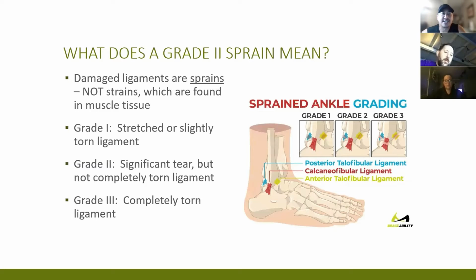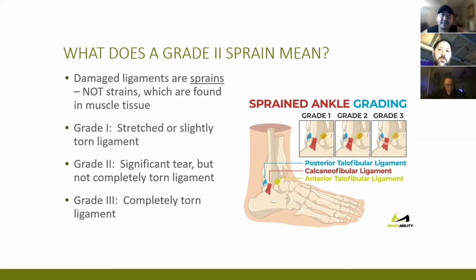So what does a grade 2 ankle sprain mean? Well, to start, a sprain is an injury that occurs on the bands of tissue that holds the 2 bones together, known as ligaments. Most common ligaments affected are the posterior talofibular ligament, calcaneofibular ligament, and the anterior talofibular ligament, which is located on the lateral side of each ankle, which is the precise location that can get really overstretched anytime the foot and ankle roll in too far.